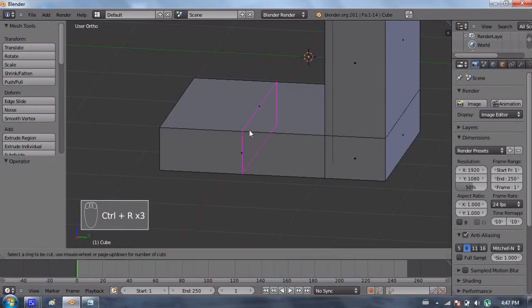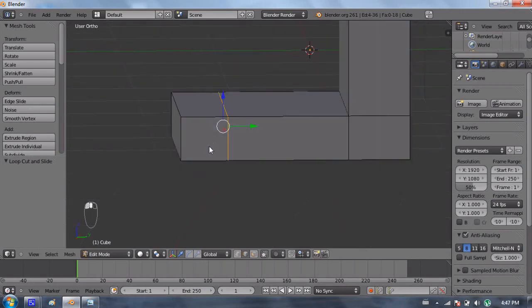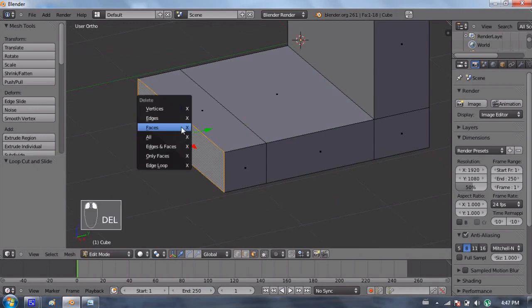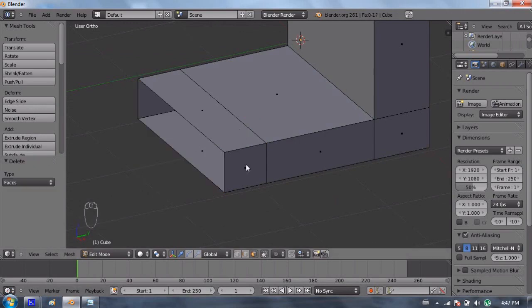My computer is just being a little bit slow, as normal. So I'm going to slide it right about there. And okay, there we go. And now I'm going to delete that face. That was important to do. So I'll delete that face. And I'm actually going to delete these side faces too.